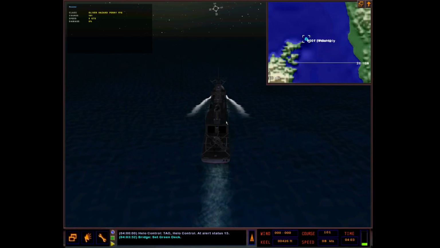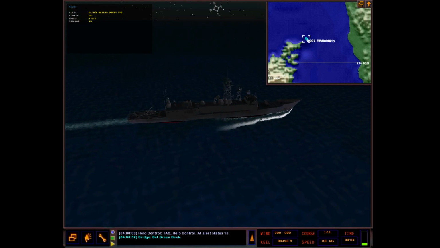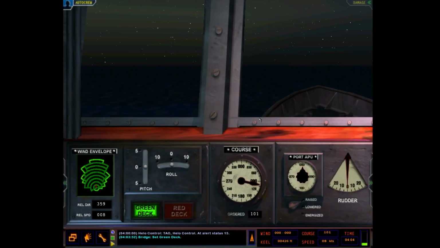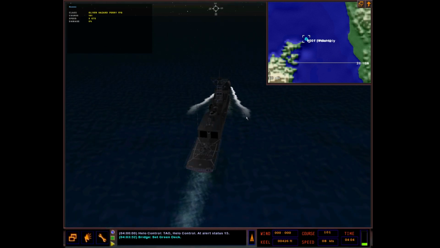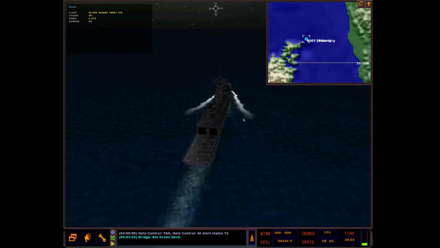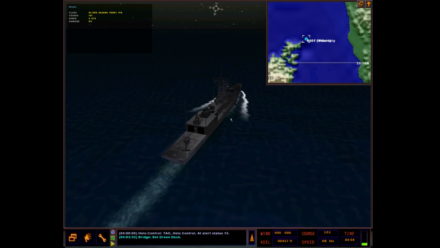Set the old green deck there, which seems to really just roll down that little guard railing or whatever. I didn't actually even notice that. And you're right, it does. Yeah, I always thought it was instantaneous, but if you go to external view quick enough, you'll actually see it roll down, or lay down or whatever.